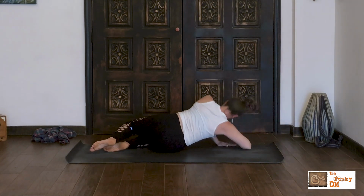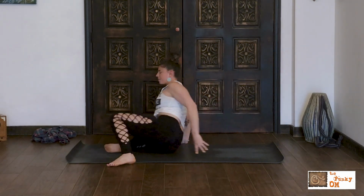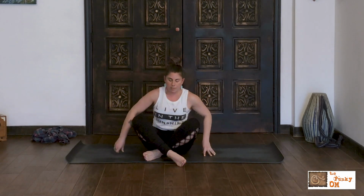And rise up to sit. With eyes closed, just join the hands in front of the heart. Recall that intention you set. Remind yourself that it's important to take this time for you. It nourishes you, it sets you up to help all those you love.